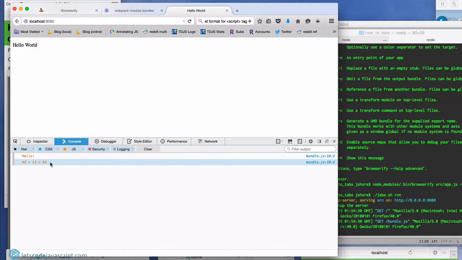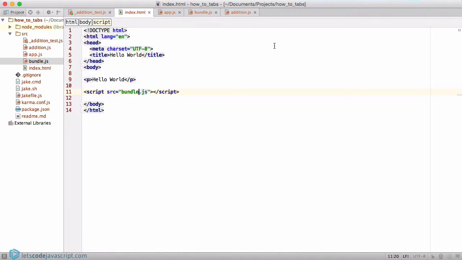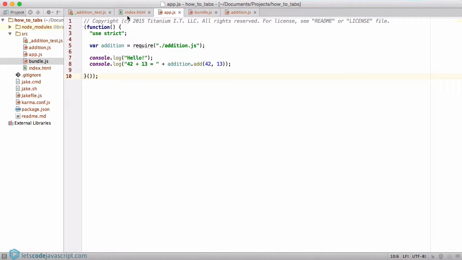So there you go, a short and sweet little episode about how to get modules working in the browser. Last episode, we got them working in our tests using Karma CommonJS. Now, using Browserify, we've got them working in production code as well, in the code that the user is going to see in the browser. We're not quite done yet, though. This bundle.js here is a problem. I'll explain why, and we'll solve it in the next episode.